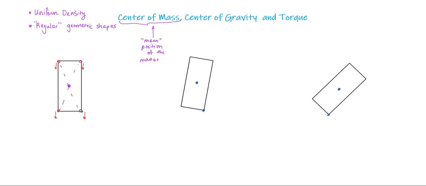And so essentially what it's saying is that the force of gravity is really only acting over here at the center of mass. So the object will act as though the force is only acting at the center and not at the four corners. So that's essentially what it's saying, that the center of gravity is defined as the mean position of the force of gravity acting on the object. So if it's the same at all points, then it's going to overlap with the center of mass.